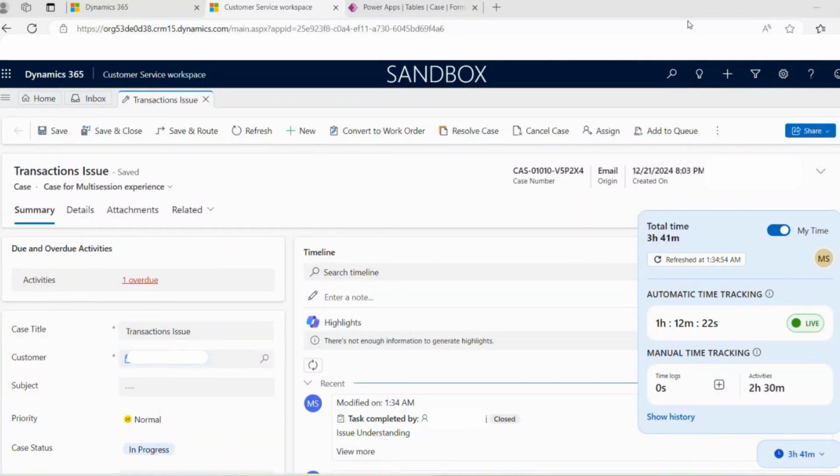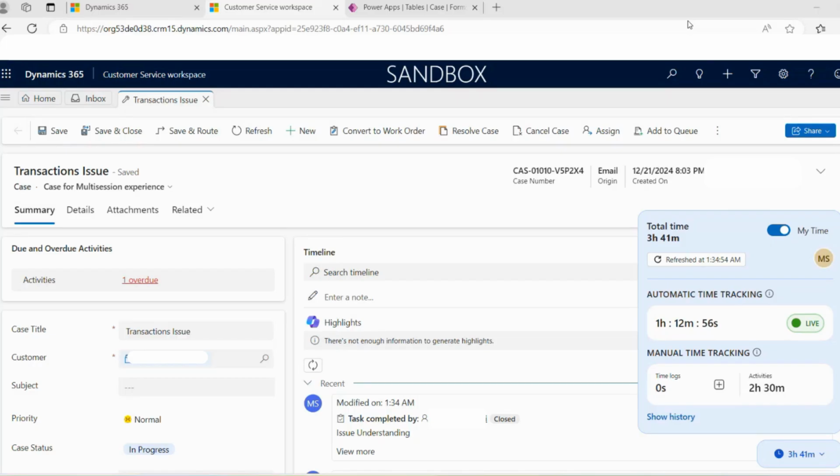So this session is about the handling time widget for the case form configuration, and we'll cover the administration part and the user part, like how the customer service representative can use this widget for recording time and viewing the actual time spent on the case. Firstly, we are going to cover the customer service administrator part, like how they're going to use it and how they're actually going to record their time entries in case of manual time entries, if any.